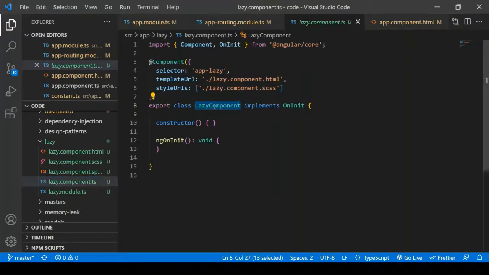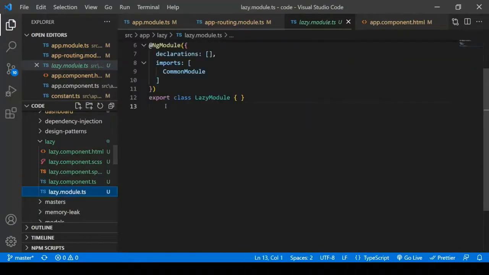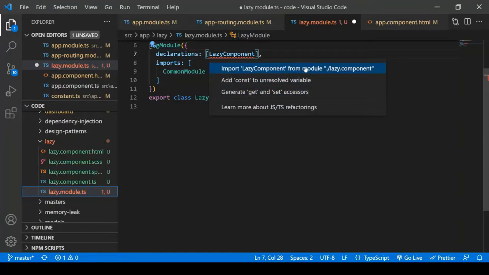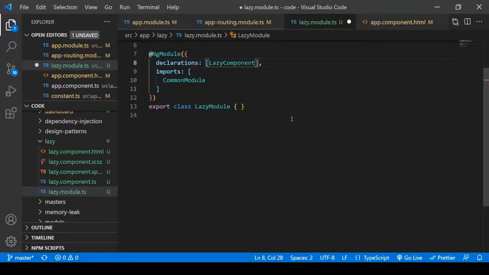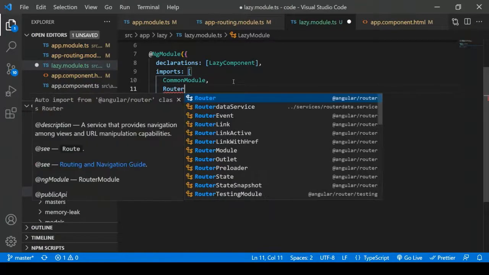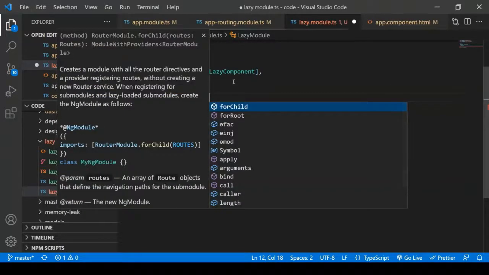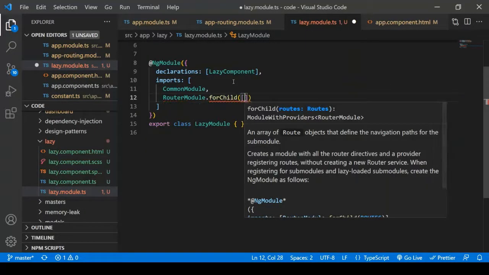So let me do that. In the lazy module, we will declare it here, the lazy component, right? Second thing, we are going to write the routes here. So RouterModule.forChild, and then we will pass the route from there to here.